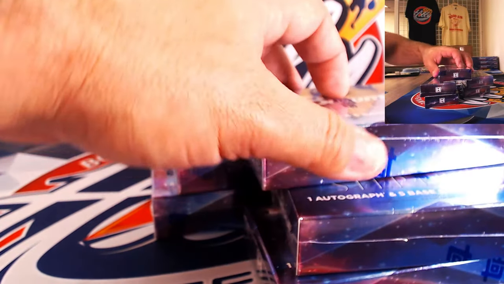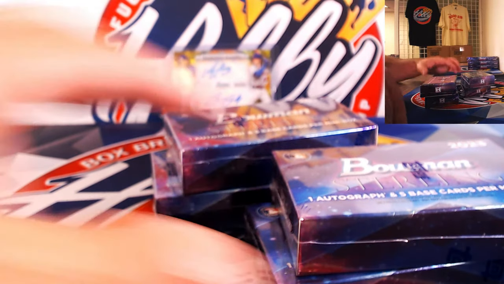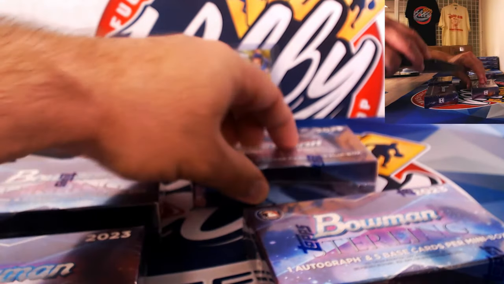Now we're going to have two more of these today, and then we also have a break after that. So hopefully you guys will be hanging out with us all day on this Monday. Yeah, it's a nice little Topps Chrome Mixer 4-boxer, and we've pulled some cool stuff out of those little 4-boxers.